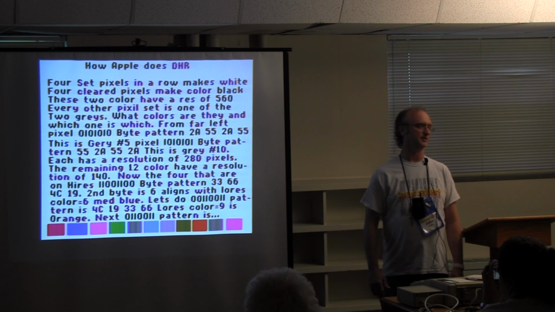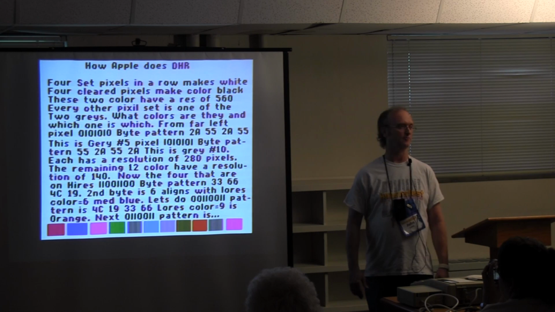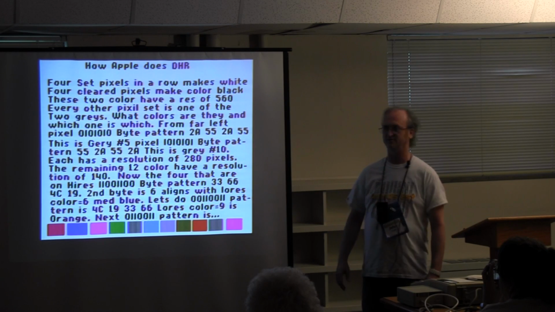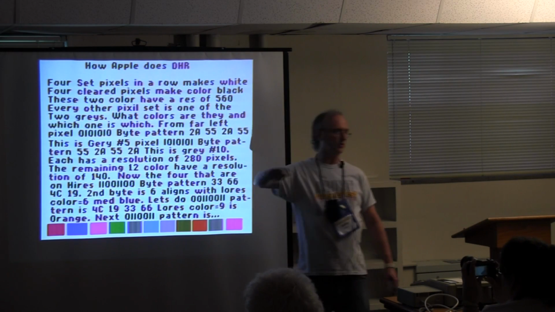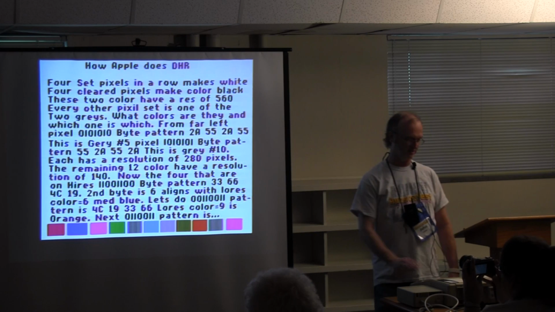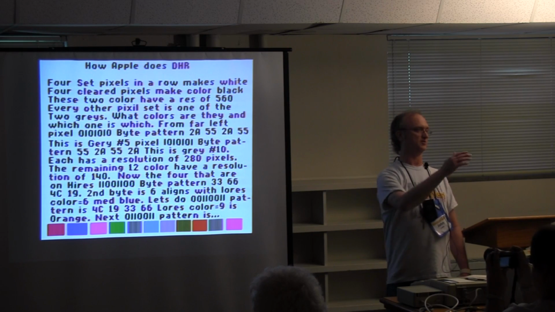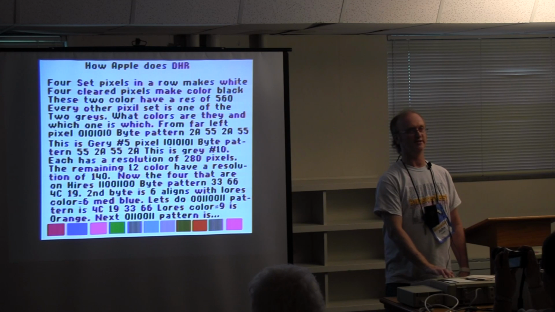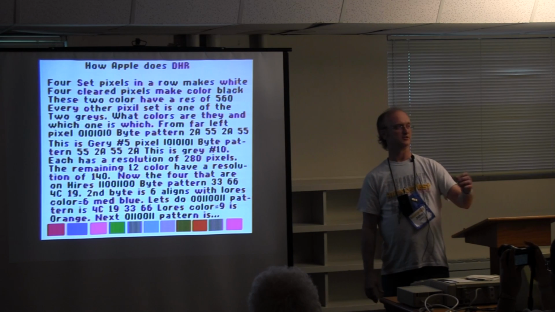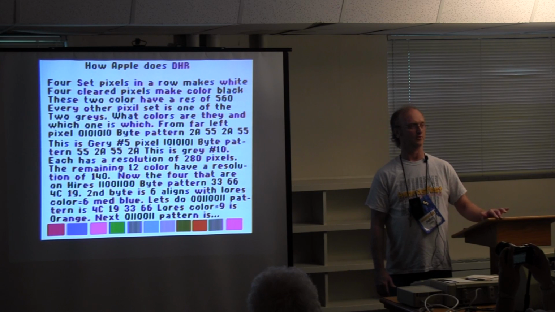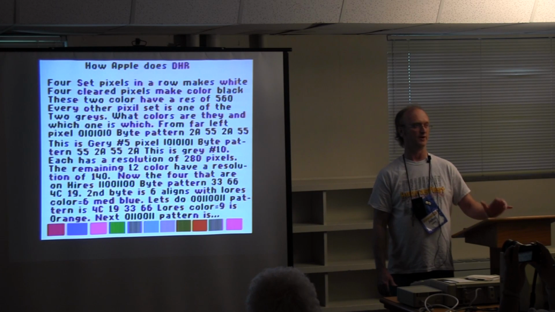Let's go on to something a little bit different than just black and white, because no one's really interested in those two. Okay? If we set every other pixel all the way across the screen, now we got two ways to do it. We could either start at the leftmost being 1 0 1 0 1 0 1 0 1 0 1 0, or you can start out with a 0 followed by 0 1 0 1 0 1 0 1.